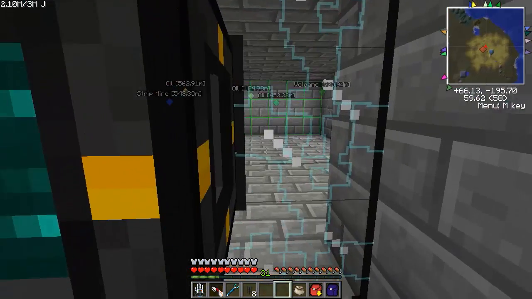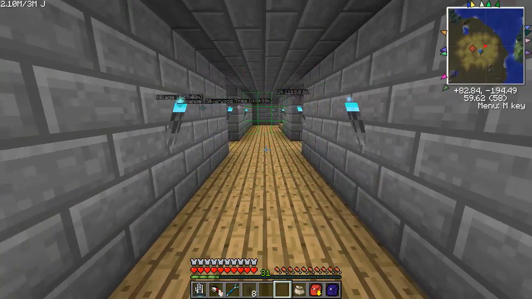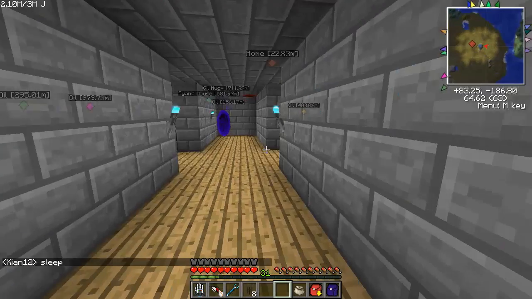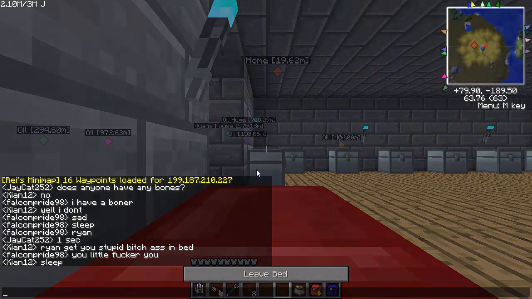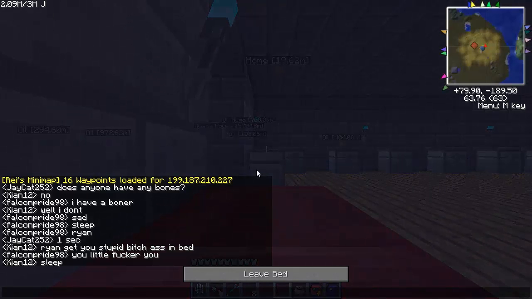Okay, so we need to sleep. All right, can you sleep? I can, if you want to get Ryan too. That's actually really cool looking. Yeah. The chunk lines. Eh, it is what it is, man. Life's not fair. Crap.